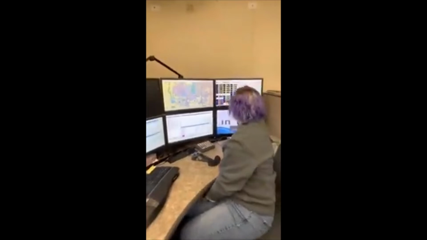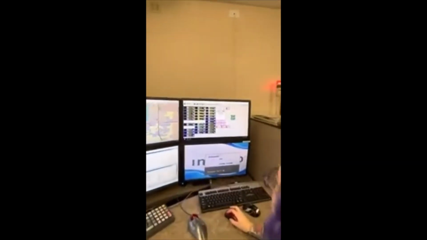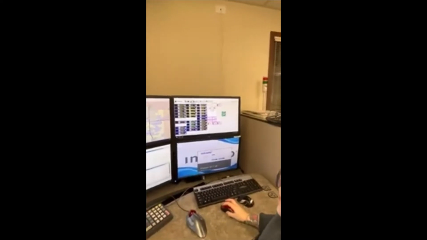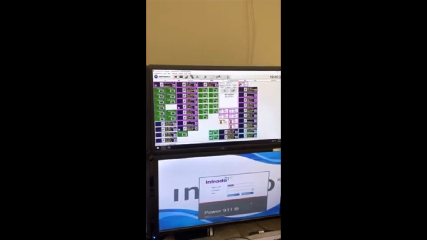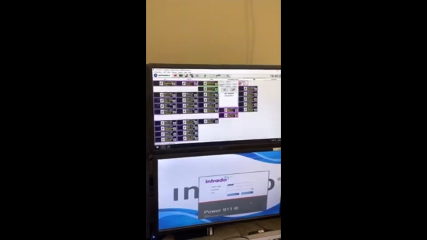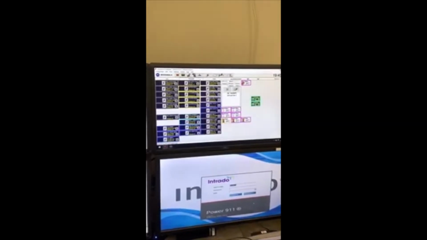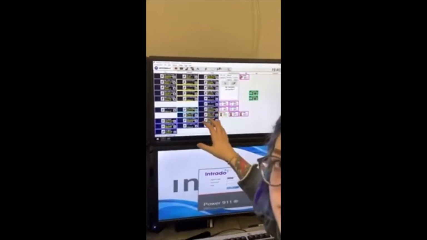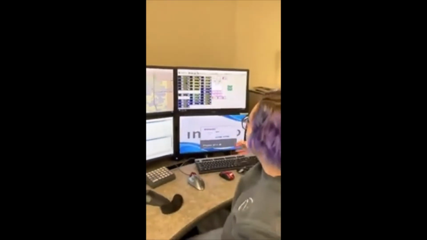So then these are also our radios. Basically, we can click to talk, and the red light turns on. We have different tabs depending on what we're doing. I like to stay in specific tabs. These are for the doors. This is for a lot of things, all of the things. When we say that we have a lot of radio channels we monitor, this is a visual representation of all the radio channels that we have to monitor.